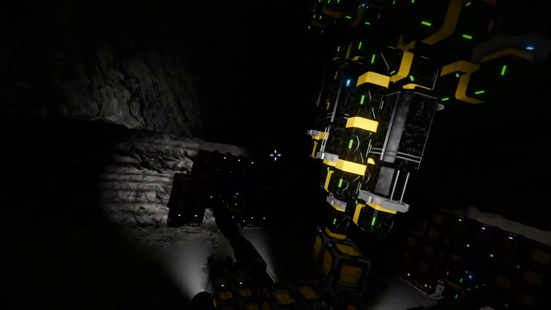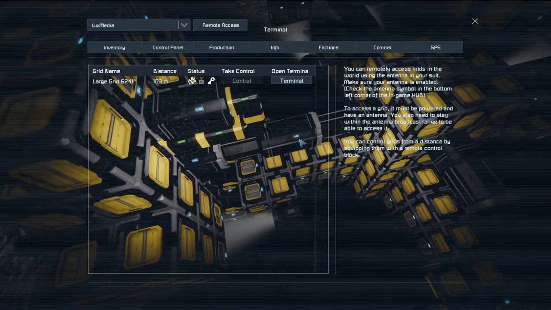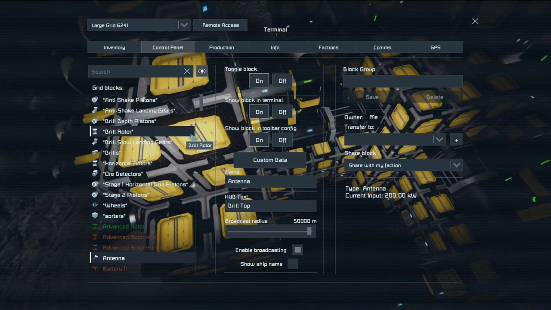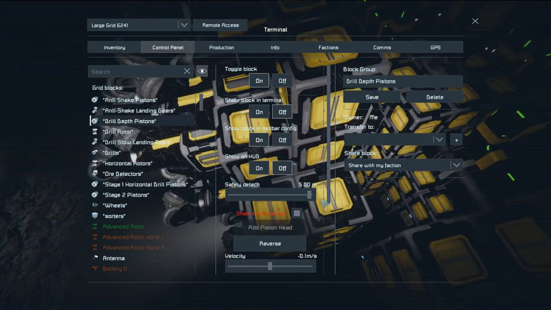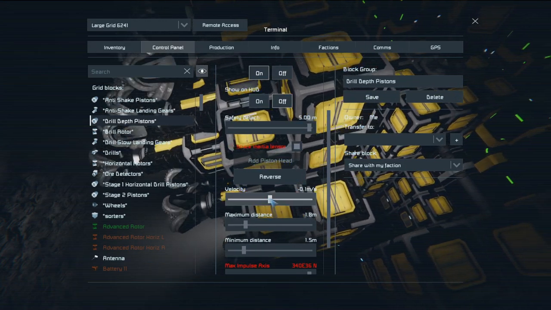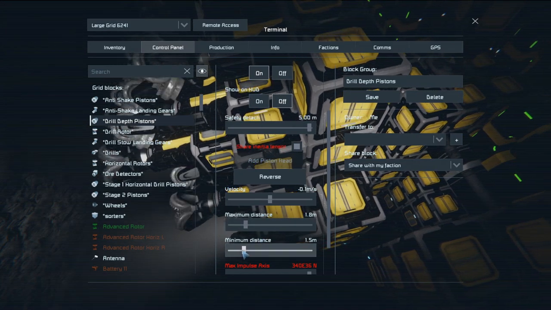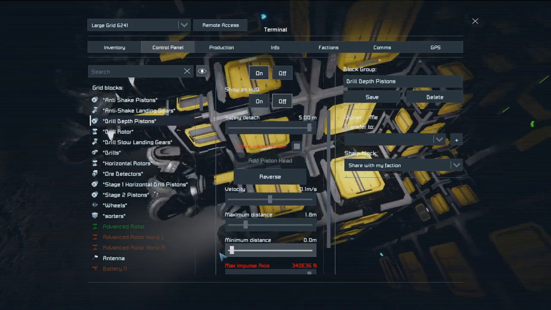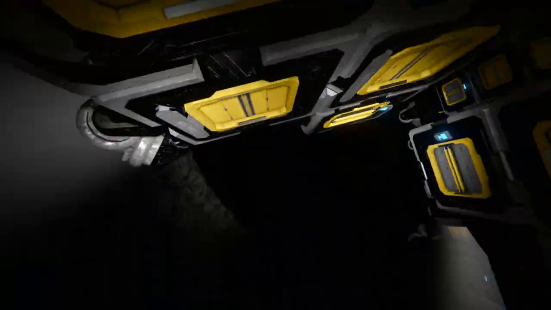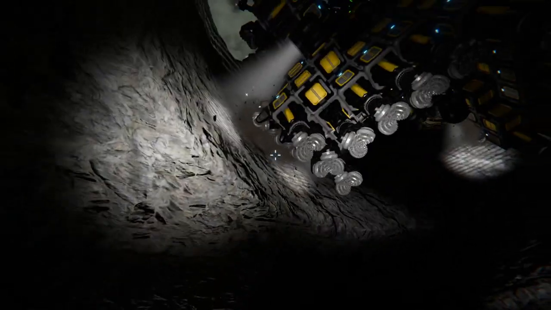Once that's collapsed up, we're going to be retracting the entire drill head up above ground to relocate. So I'm going to go to my depth pistons, and I still do have the velocity adjusted from last time, so the only thing I need to do is take my minimum distance and put that to zero. I'm going to leave my maximum distance at 1.8, since I know that's how deep our first hole was.